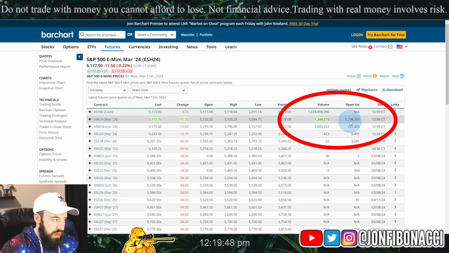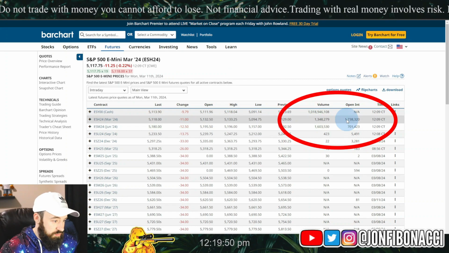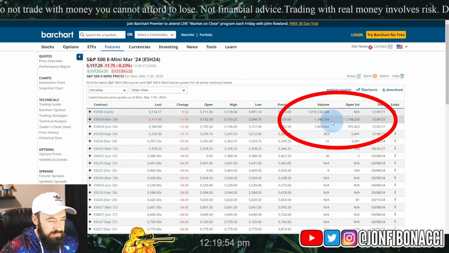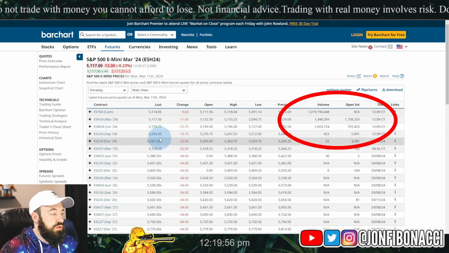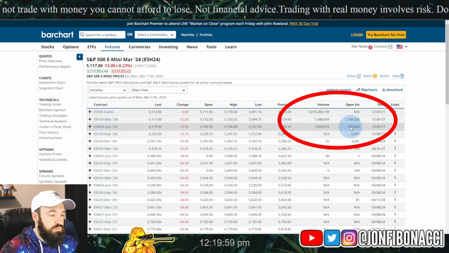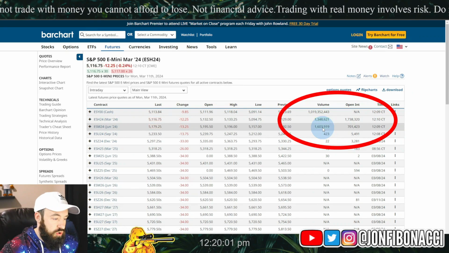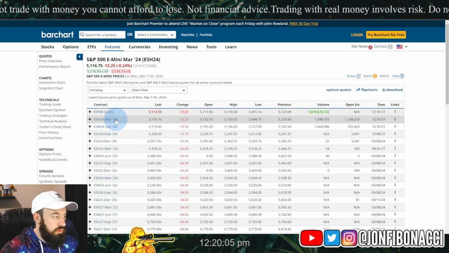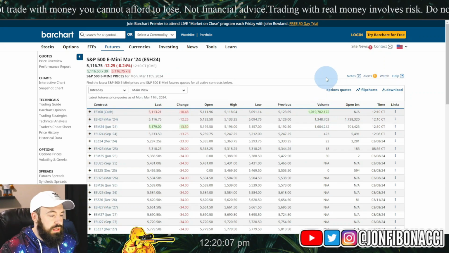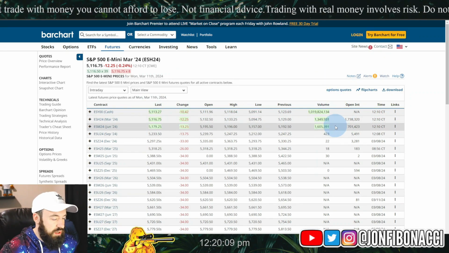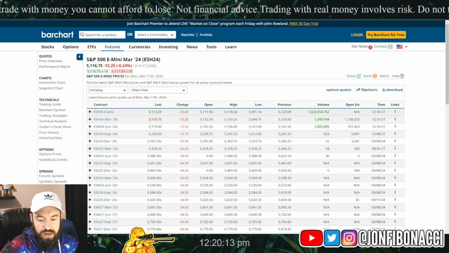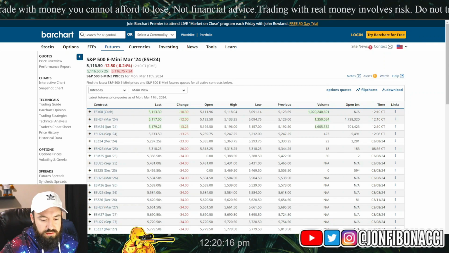So I think for right now, we're on the March contract. But very soon, if not Tuesday or Wednesday, probably, this is going to change where the June contract is going to have both more volume and open interest than the March contract. With the numbers how they are right now, I think it's fine to trade the June contract. I think it's fine to switch today.